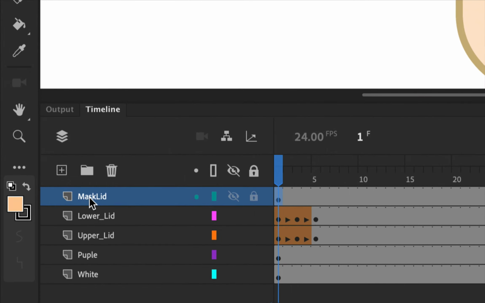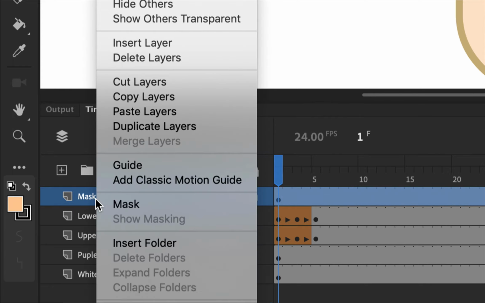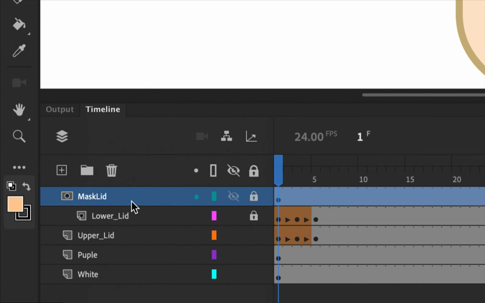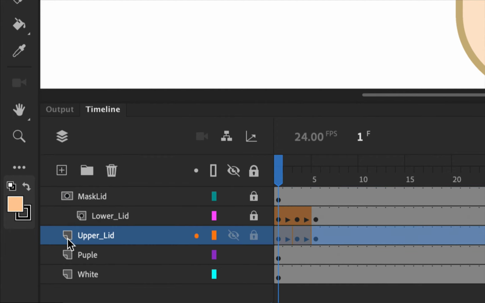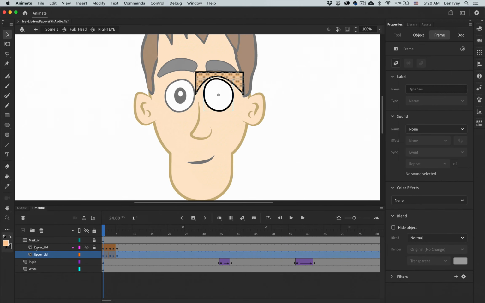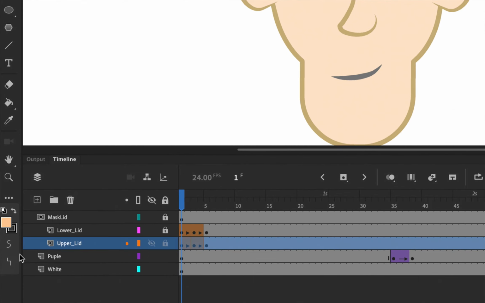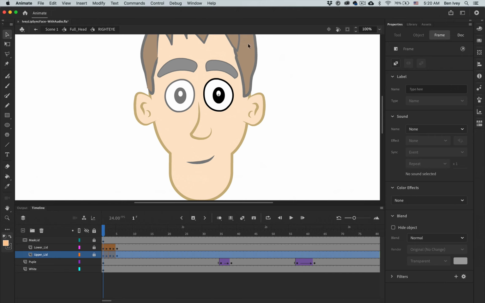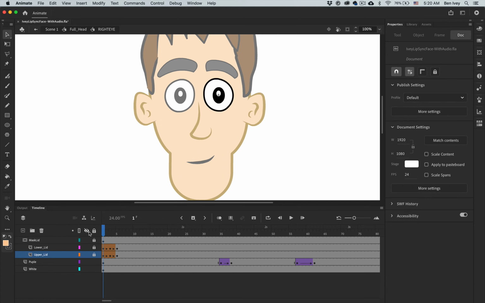and this will give us our mask right on top of it. We need to turn this into an official mask layer, so right-click on the mask and choose Mask. You can see by default it automatically adds the lower lid. Let's do the same thing for the upper lid. Simply click on it and drag up, and you can see it'll add it inside of that masked area as well. From here, if you lock down the mask, the upper and the lower lid, this will turn off visibility for everything. Now when you play through, you can see it actually blinking from there, and that looks really good.